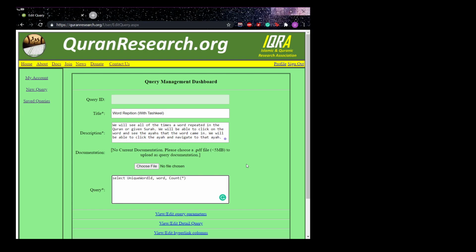Unique word ID is the number that is attached to this unique word, right? And so we know it's an integer. And if you do not know that, then please read the documentation. Become familiar with it. It's going to help you a lot in your query writing. We know that it's a number, and this is actually going to help us navigate to that word and eventually navigate to the ayah in our subquery. So the unique word ID is key. It is one of the biggest parts, and it's a key component of the hyperlink column. That's why we have unique word ID, right? And we were able to get all this from the description, right?